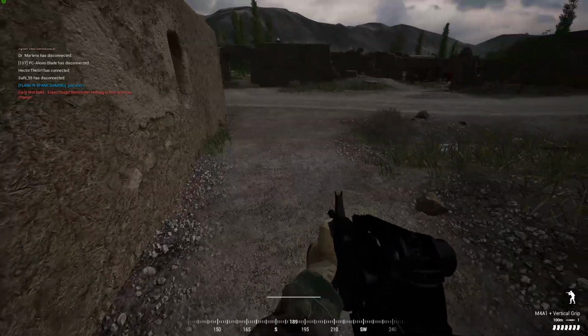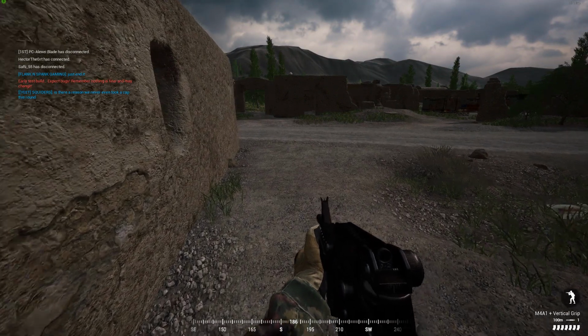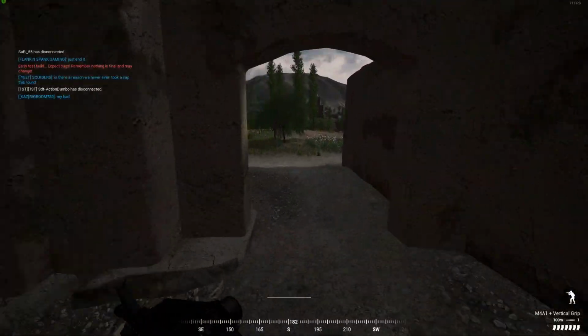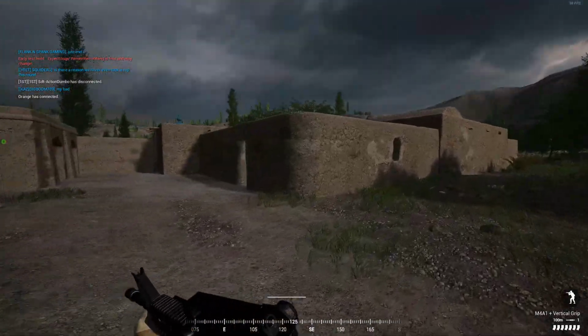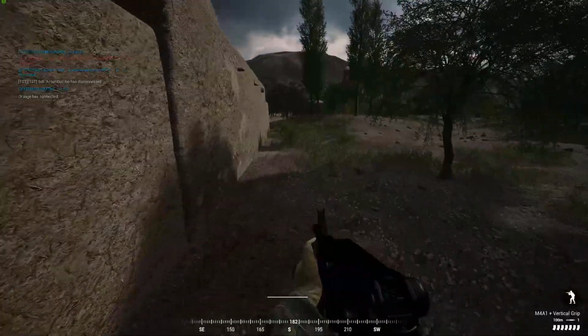What is that on the bottom? Okay, oh, that's my stamina. So if I run, my stamina's in the bottom middle now. And my ammo, I can see how many clips I have on the bottom right.